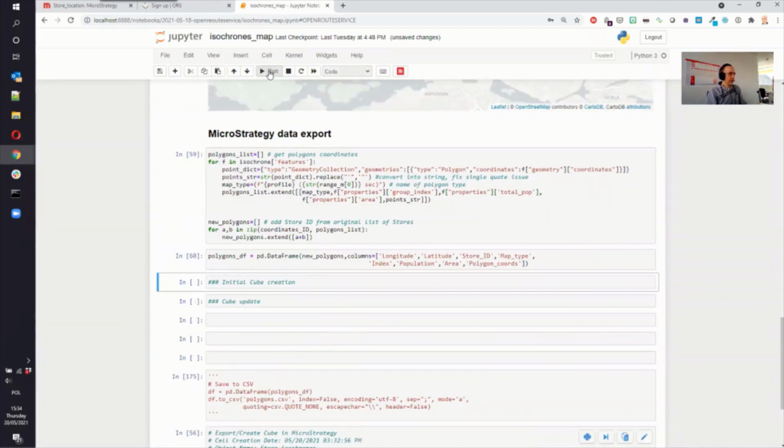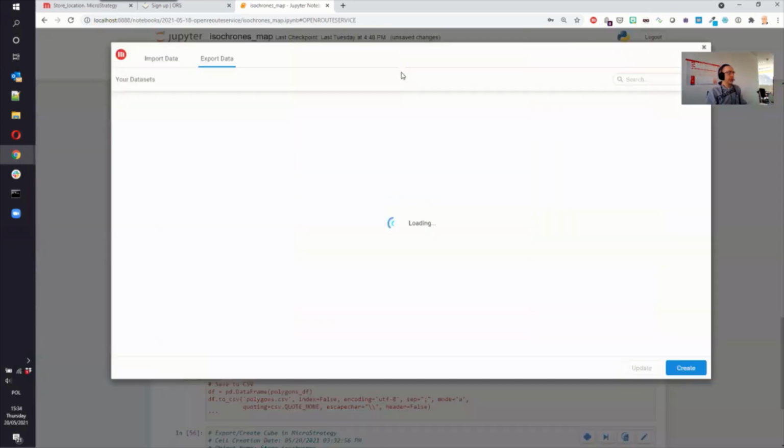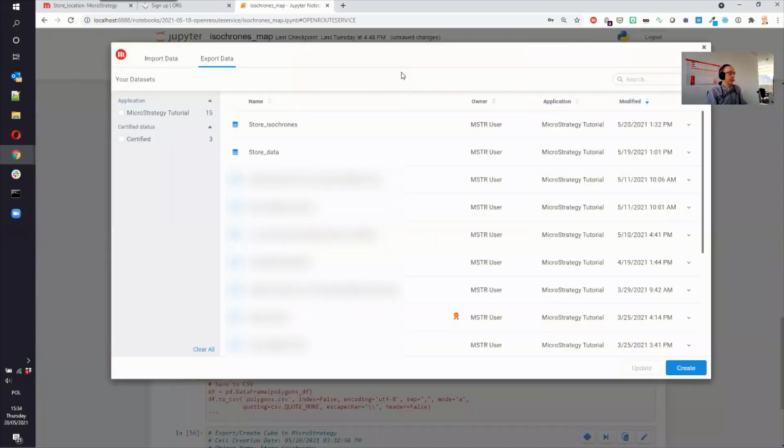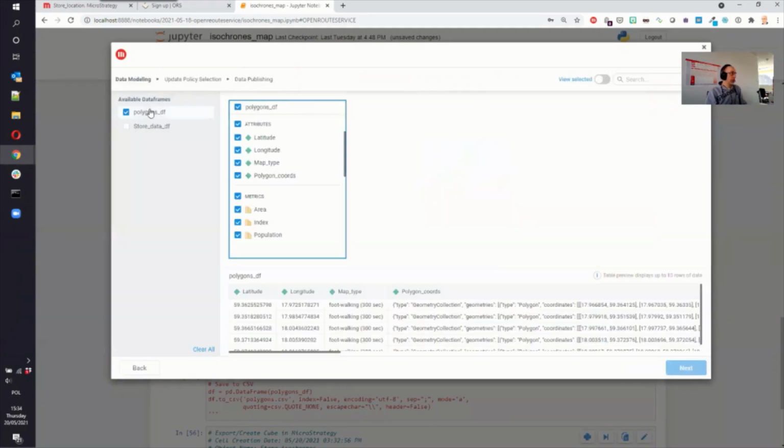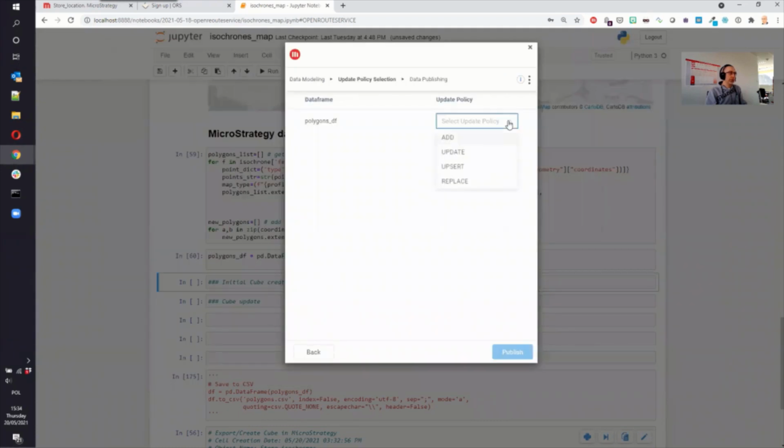I run this and this. And again, I'm using this plugin, this time to update my store isochrones cube. So I select the cube, I click update with this data frame. Next. I don't want to replace, I want to add a new layer.